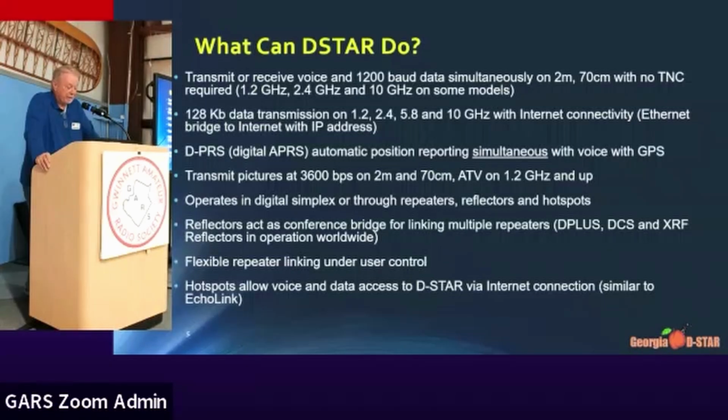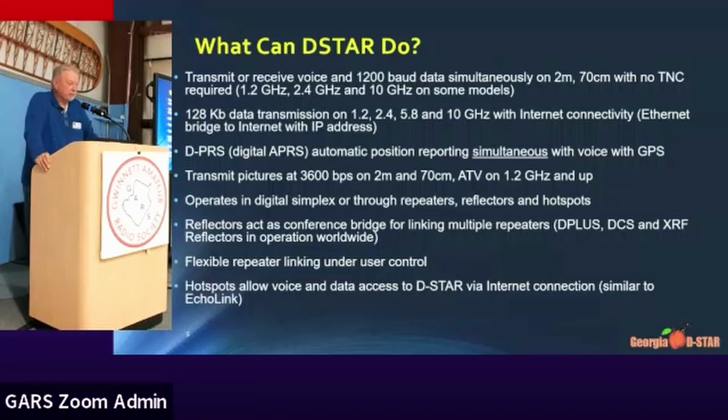I talked about the data capability. So instead of APRS, we call it DPRS. It's an automatic position reporting system that will go along with your voice and then is decoded and fed to the APRS network through most D-Star repeaters. So if you're running the digital mode, because most radios have a GPS receiver in them, your position, if you're transmitting that, can get gated to the APRS network, and you can view that on the aprs.fi website.